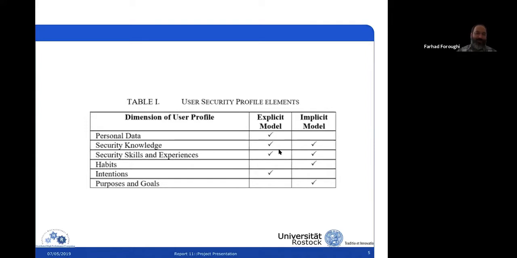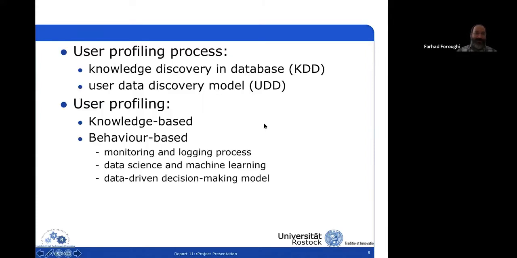The user profiling process is a type of knowledge discovery in database, or a new model, the user data discovery model. It is based on two different approaches: knowledge-based models or behavior-based models. The behavior-based strategy employs the user behaviors and actions as a model to observe beneficial patterns by applying machine learning techniques.